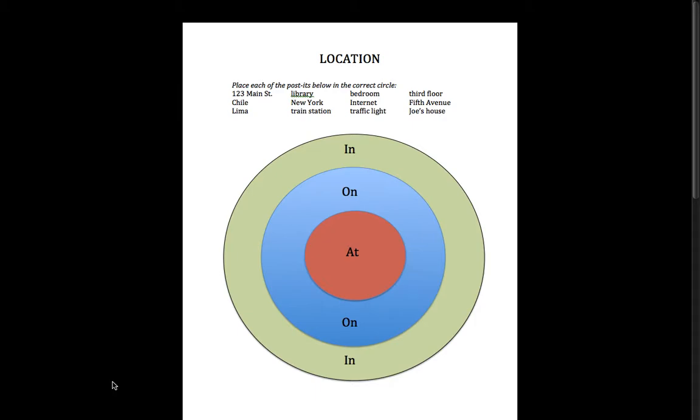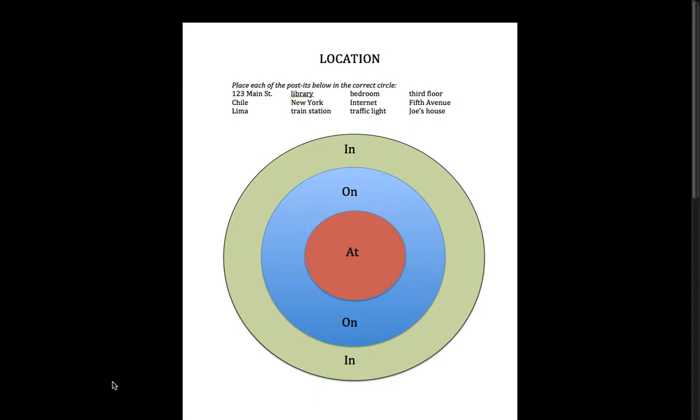Larger spaces, less specific, or enclosed areas. So we'll talk about that. When we talk about on, I do also bring up the idea of surfaces. And I'll show another image that I sometimes use, but we'll go through this activity first and I'll see how they're doing. If they still have problems, on can really be a tricky one.